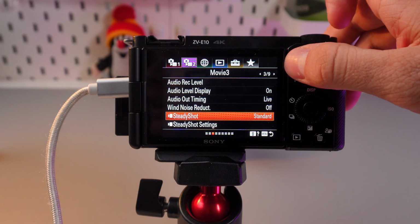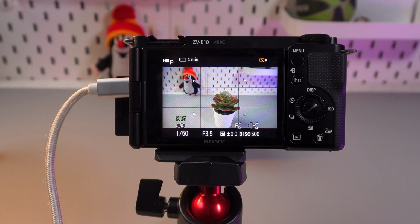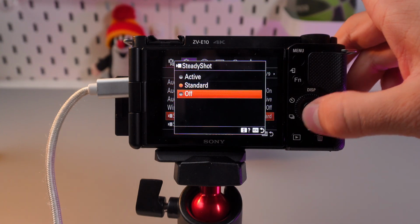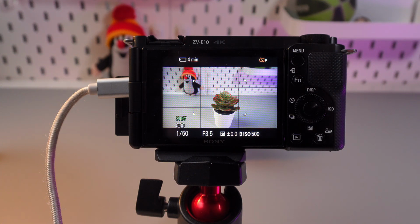Here you go. And this type of stabilization will help reduce shaking using the optical SteadyShot in the lens. Now, if we turn off the stabilization, this will allow you to use the built-in gyroscope for stabilization in post-processing with Catalyst Browse. You may need to crop the frames a bit during the editing.